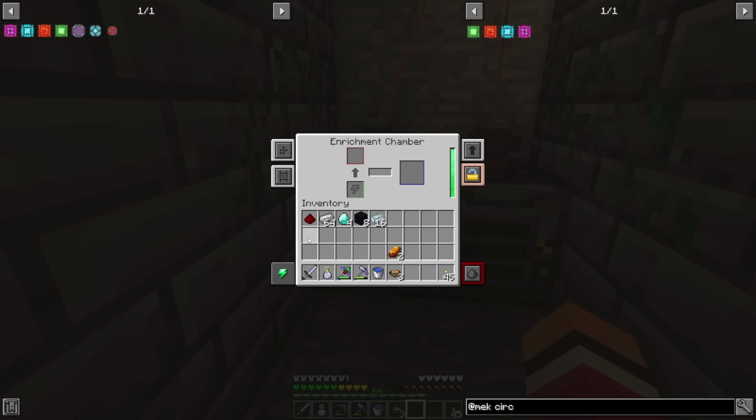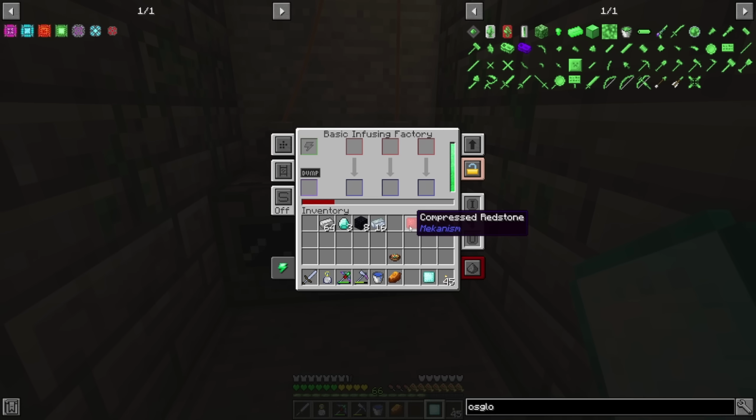The first step is pretty simple. You're going to want to take redstone or diamond and put it through an enrichment chamber. This is going to give you compressed redstone. The next step is to take this compressed material and put it into the infusing factory. This mechanic is what drives a lot of the mechanism circuits and alloys. You can see all of these up here on the top left.